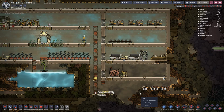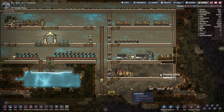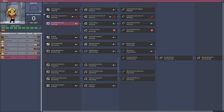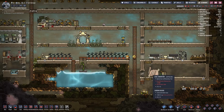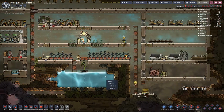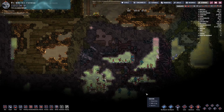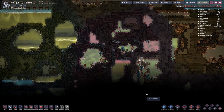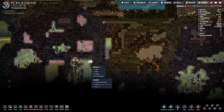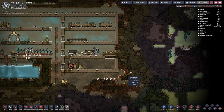Thank you, Catalina, for being the best dupe ever. And oh, right, she's a rancher. And the reason why I do want a rancher is because I do want to be ranching. I'm not sure what I'm going to go for. If I should go for Dracos in hydrogen to get glossy Dracos so I can get plastic.